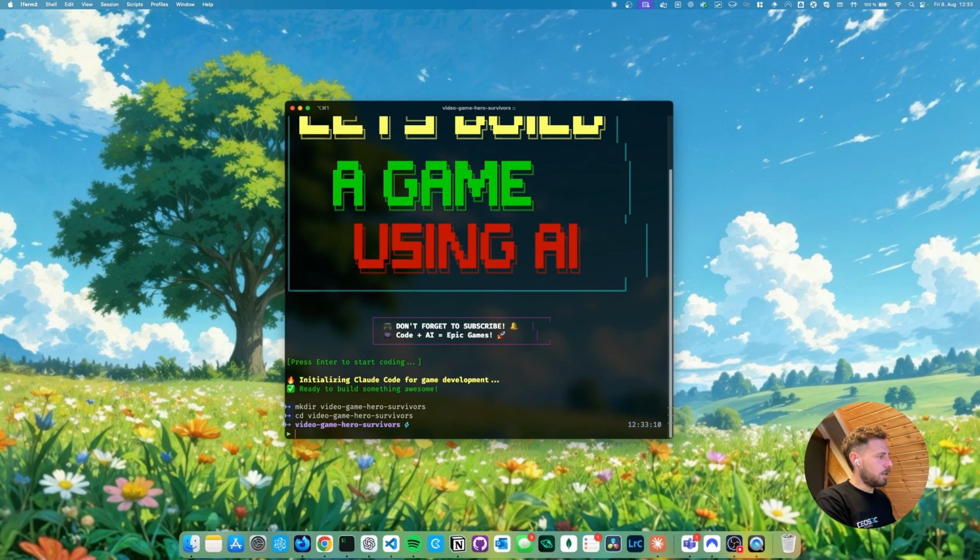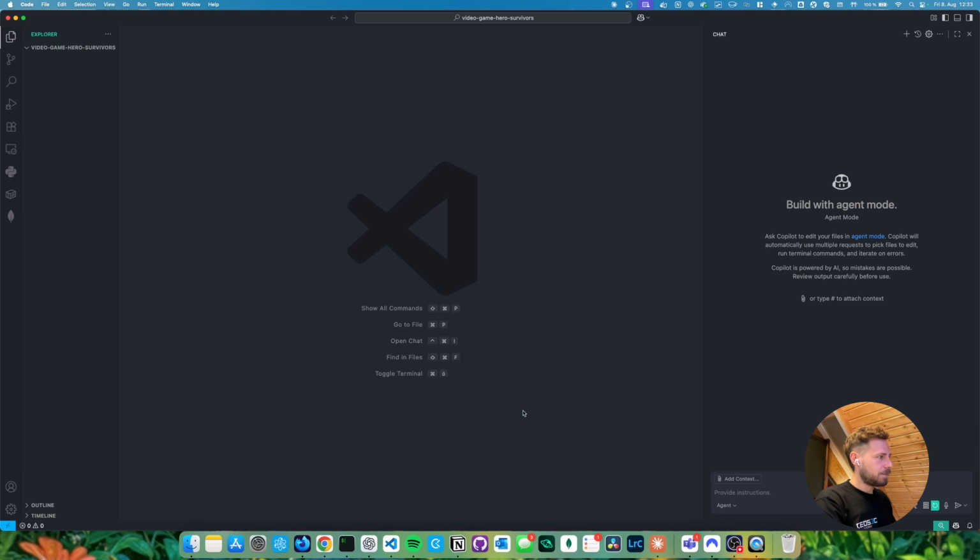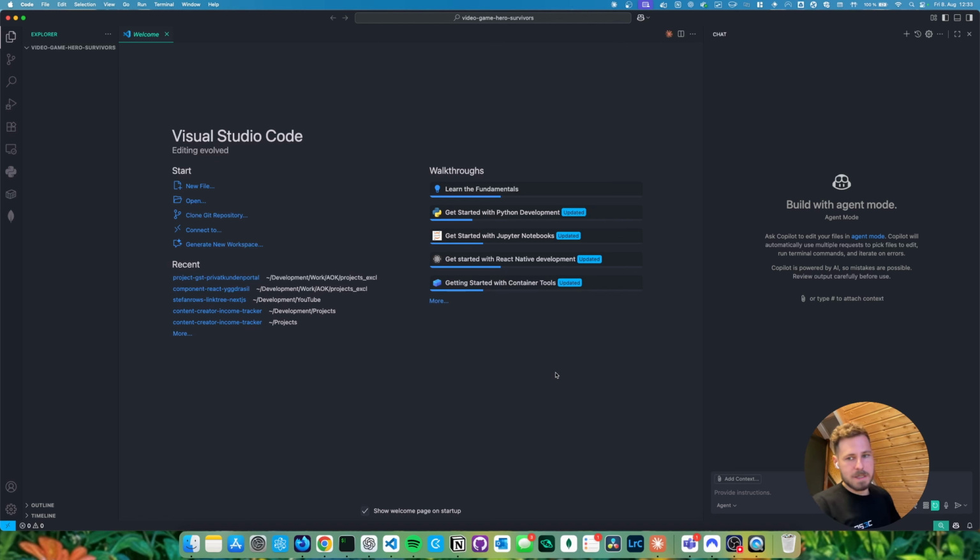And then I go into the folder, and from here I'm just gonna open up VS Code. Okay, now obviously we have a completely empty project folder. We have nothing initiated yet. And I was thinking about how we're gonna approach that, because usually when you do something like this, you would already have, let's say, a Next.js application or something. So Claude would already have something to work with. But now he actually has a completely empty folder here.